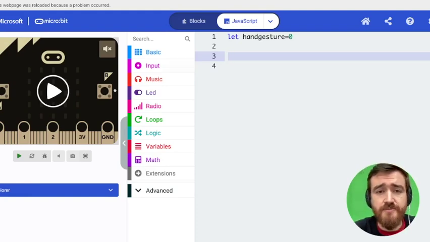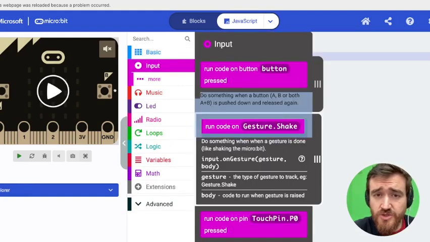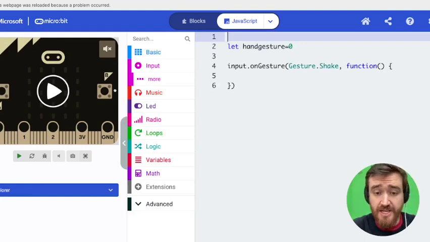So I'm going to say if here on gesture shake, so we just put that on gesture shake, we are going to do something. So let me add the slash as a comment.